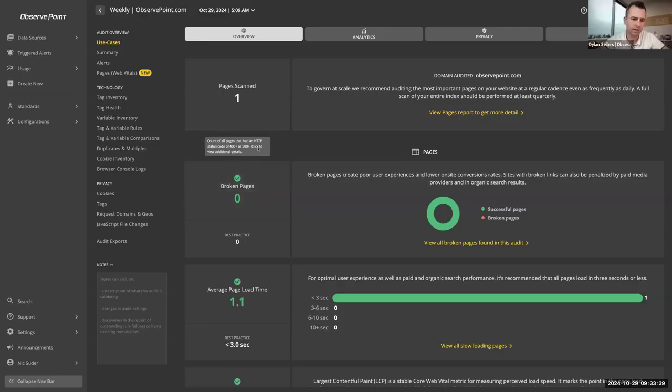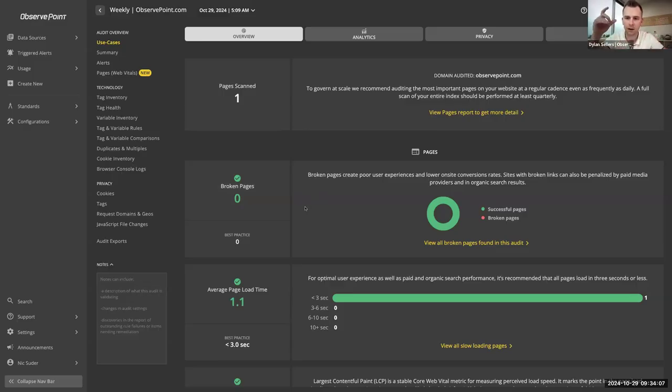Yeah, so Nick, I'll add a couple of comments. It's important to handle the dynamics, right? If we wanted this to always send us the same data set, we would have static values for the audit run ID. But if we want it to be dynamic, we need to modify the script to do that. And many people don't know this, but we know it by heart here at ObservePoint.